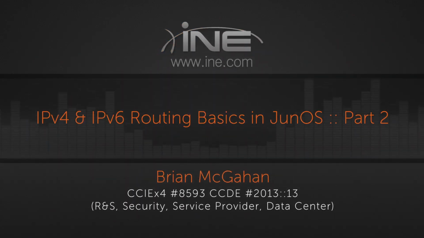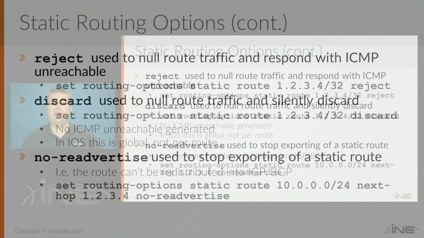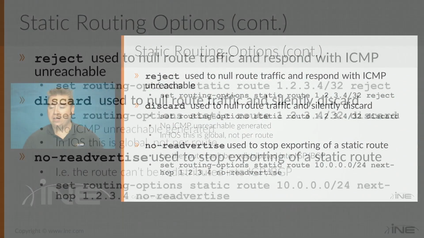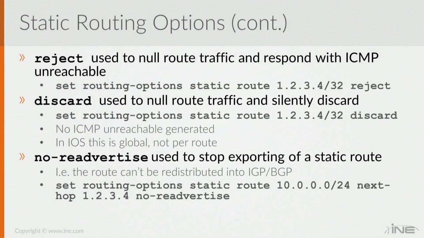Okay, another key option is the no re-advertise. No re-advertise says that you will not redistribute the static route into another protocol, which in JunOS we call exporting. So exporting is the equivalent of redistribution in IOS. So if we are exporting static routes to OSPF or exporting them to BGP, and you have any static routes that have this keyword tagged onto it, no advertise or no re-advertise, it means that you're not going to do redistribution. So if you want to keep this as a locally significant static route and make sure it doesn't get leaked into dynamic protocols, you would set no re-advertise.